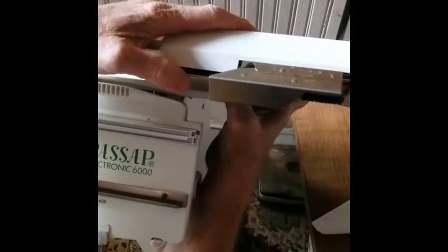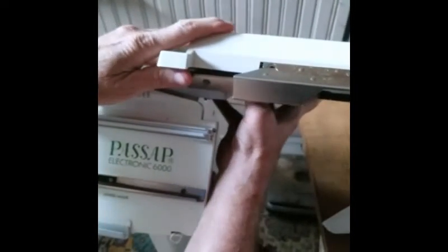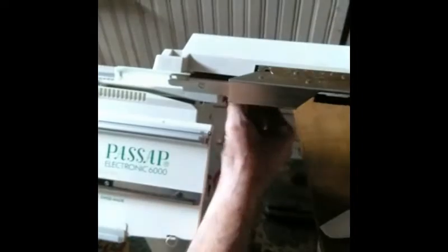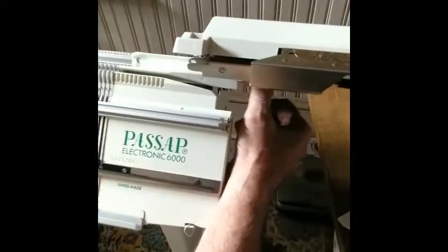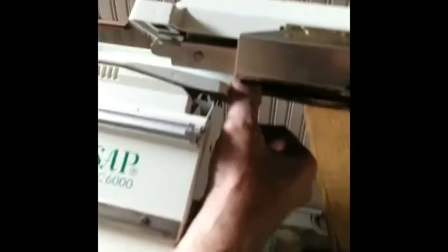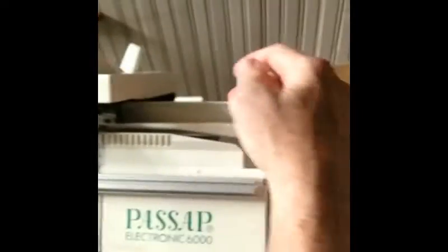I want to tell the knitters watching this: the lock is working, but it has become very stiff. So we had to get it off the table where it was lined up for its deep cleaning. Those jaws have become bulky, and this could happen to anybody. The machine does not look filthy — it's just stiff. What I'm doing is my thumb is on that little stob that I showed you, and I'm going to push it down just enough to clear that rail right here.